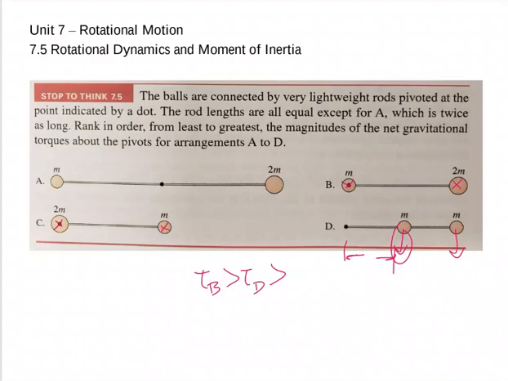Actually, am I doing this right? It's supposed to be from least to greatest. Least to greatest. So B is the greatest and C is the least. So I'm doing this backwards, but it's in the right order, right? Yeah. Okay. All right. So now the question is just where does A fall on all of this?